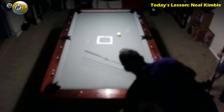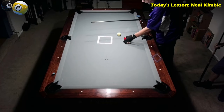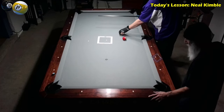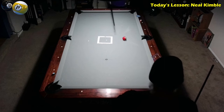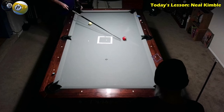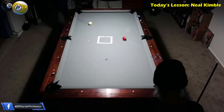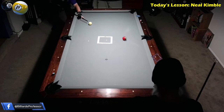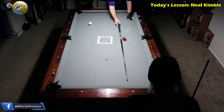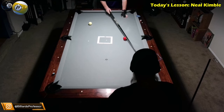It's the end of our thing. I'll show you one more rule of thumb. This is exactly one diamond away from the pocket, right? So it's lined up with these? Yep. Okay. One diamond away. And I'm aiming at a 45 degree angle. So to the ghost ball, it's 45 degrees. Okay. If I shoot that dead straight into the side pocket, this ball, instead of going this way, which is where it wants to go, the forward roll is going to push it forward, right? Yeah. Do you know where it's going to go?